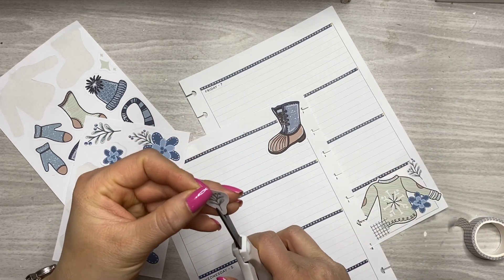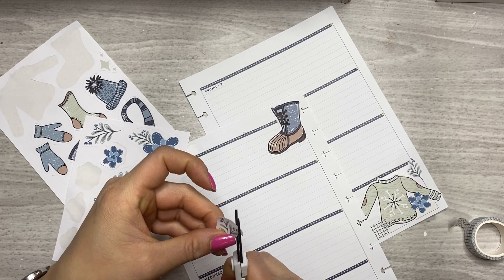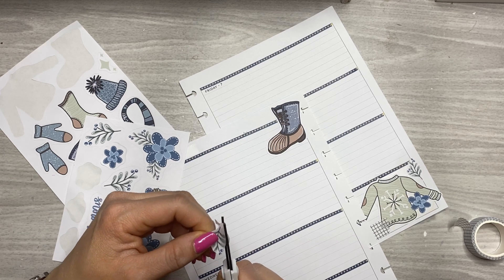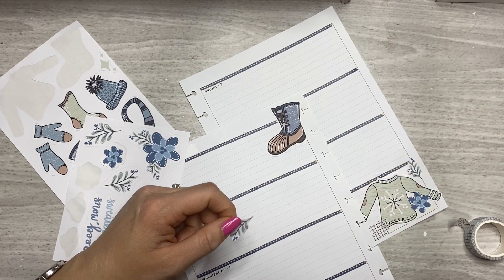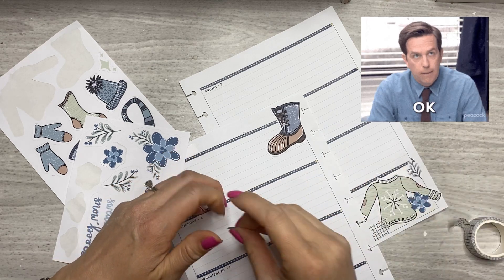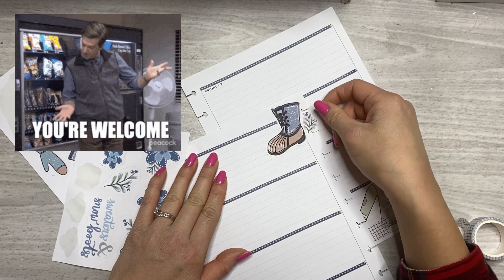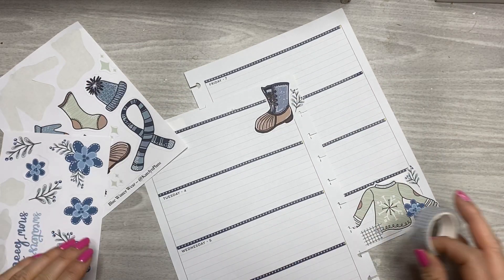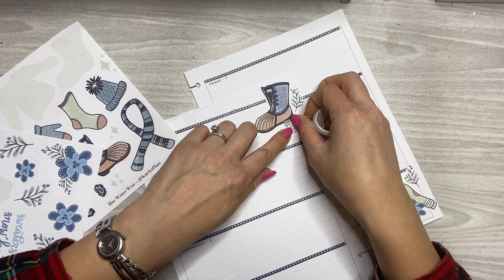So here's my fussy cutting song — my husband came up with it for all of us, so you can thank him in the comments below. It's like: fussy cutting, fussy cutting, fussy cutting! You have to do the screamer voice. People say they actually sing it when they are planning. So you're welcome. That is my fussy cutting song — I know you wish you thought of that yourself. Just kidding.